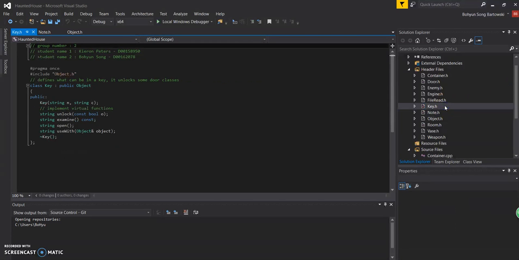The last class I would like to introduce is the Key class. Key is used to unlock some doors during our game. There is only one way to open each room, which is using different keys. In our game, we designed 3 keys, which are the hall key, basement key, and bathroom key. Outdoor conditions are locked. If you cannot find a key for each room, then you cannot go in. In the meantime, the note will show you a message about the key. You have to find this key and take it. Then you go to the room and use it.